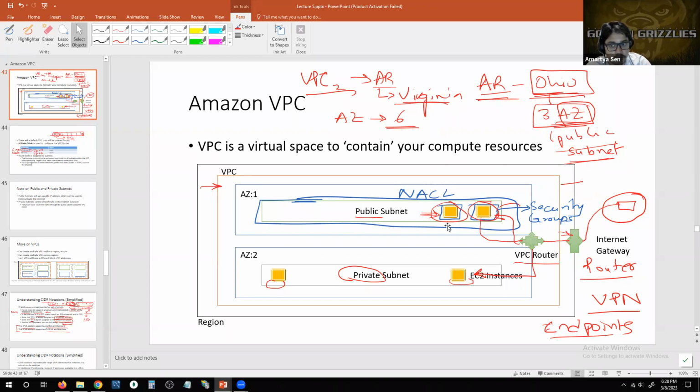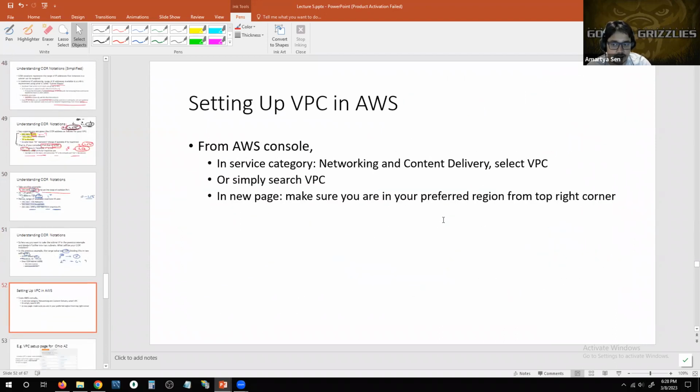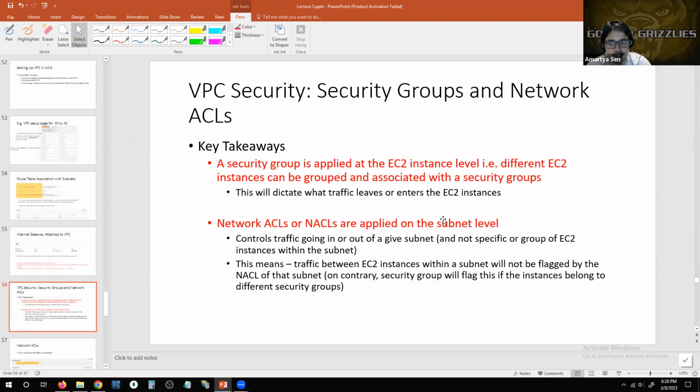So this is one piece of information that you have to memorize if you're new to this, until it becomes your understanding that this is how it works. So always remember that a security group is applied at the EC2 instance level, right? For each set of EC2s, you can group multiple EC2s that belong to different subnets into a particular security group. Remember, it does not have to be consolidated to a particular subnet itself.